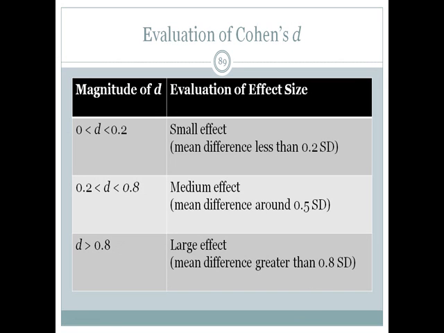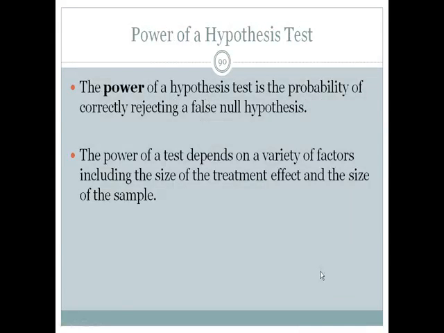This is not the only measurement of effect size, but it's the only one that we're able to use right now. Later on we'll look at more. Okay, so we've gone through the topics of hypothesis testing. This included talking about critical region, the alpha level, and other concerns. Then we talked about effect size. The last topic we're going to talk about is the power of a hypothesis test.